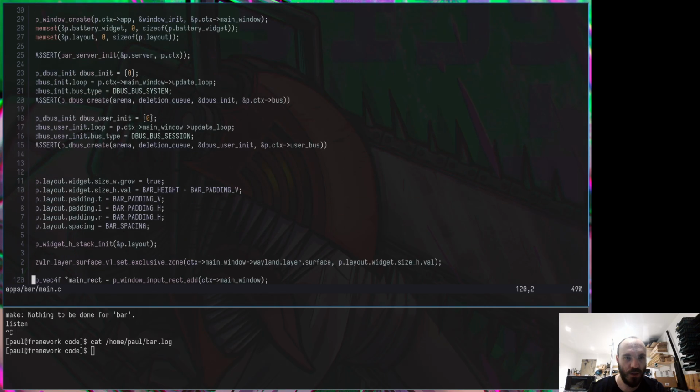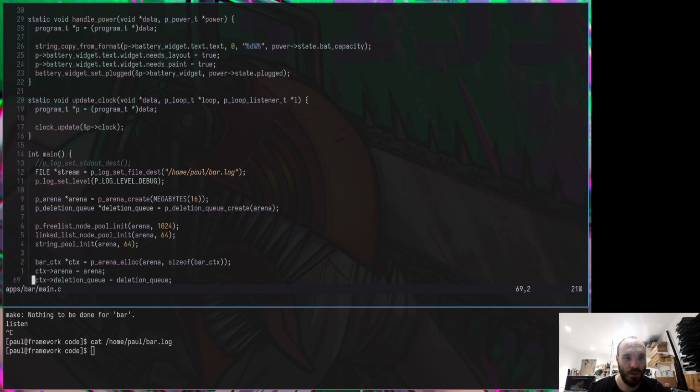Am I writing it to the right place? I'm on debug, home poll bar log, home poll bar log. Well, that's confusing because I've used that before and that was never an issue. So maybe there is a legit buffering issue.